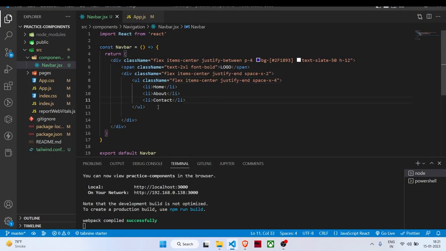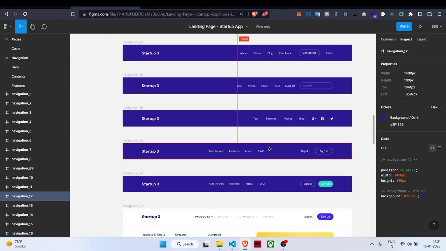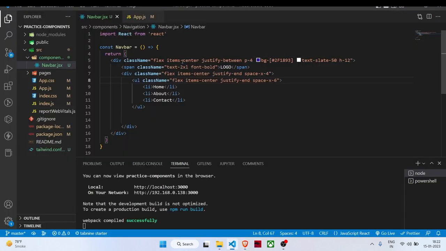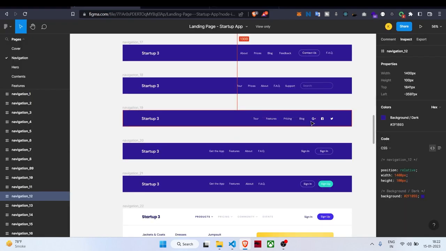So now what we want is to add some buttons, so let's add them, like what we have here. We can add some icons. Let's give something like 4, or here we can use 6, I think it will work. And let's give some extra height, 16 or so. Okay, it looks good. And now what can we add? We can add some icons.